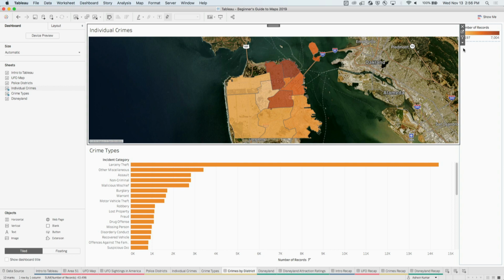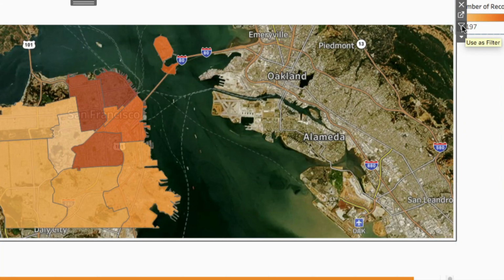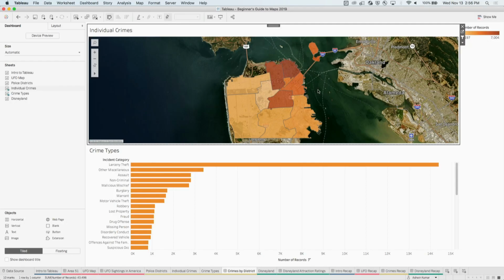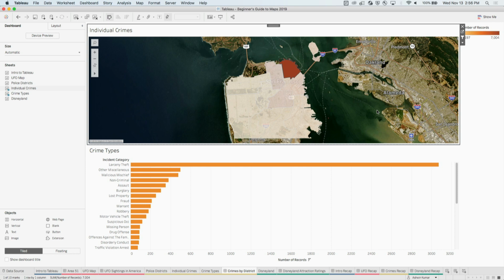We'll go into the top right-hand corner of the screen and click the small filter icon and zoom back out. So now, if I clicked on the Central district, for example, that bottom half bar chart reacts in response to that click. So this is what I mean when I say that Tableau maps are designed to work across the rest of the product. They're designed to be fully interactive and dynamic, so you can combine maps with non-map viz types to really make a fully interactive experience.